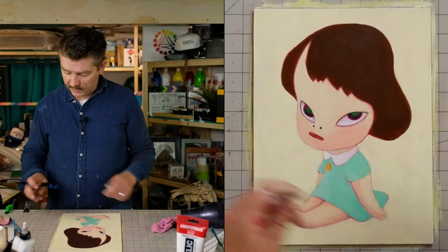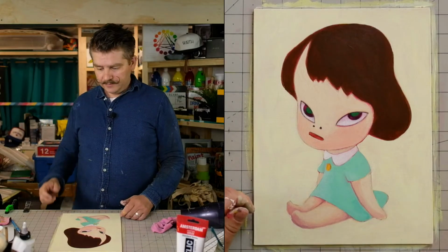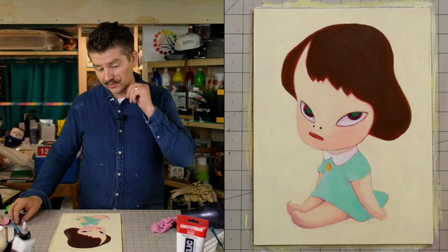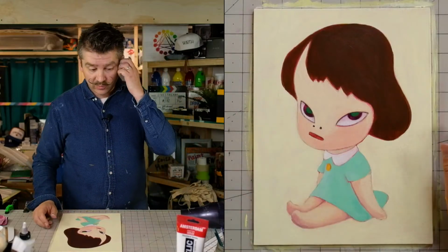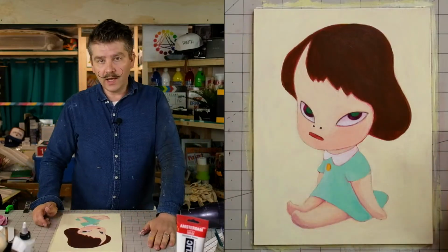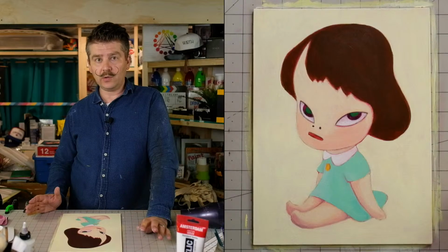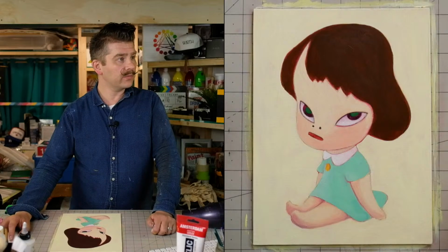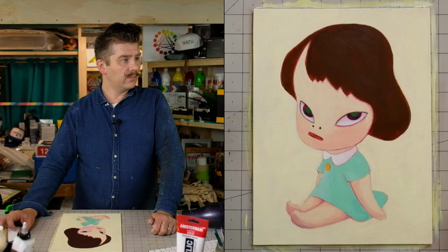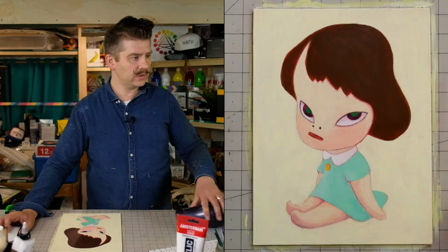I didn't even really think about it that this painting was made in 1995. Interesting. One of the things that I didn't even mention when I was talking about Nara is he is very closely identified with Takashi Murakami as part of a movement that is really Murakami's baby, which is this whole idea of super flat. In fact, let me just, before I wind up for the night, let me see, does it mention super flat in here?